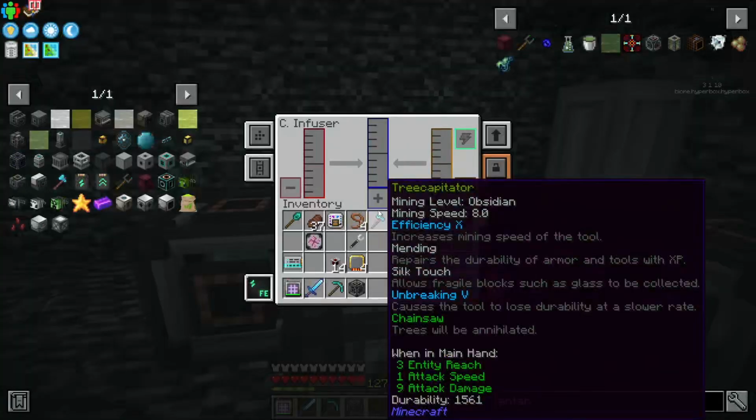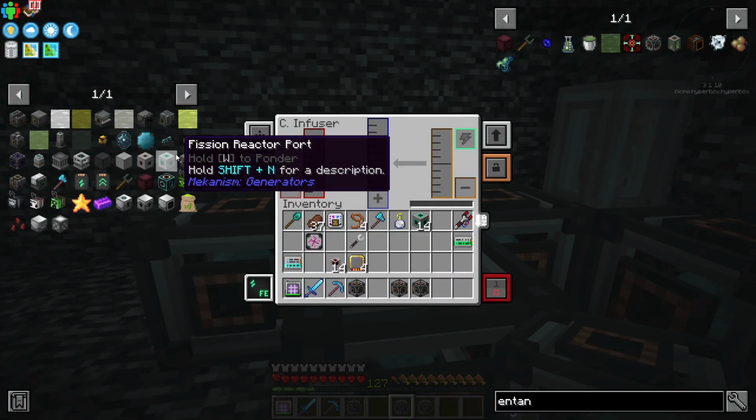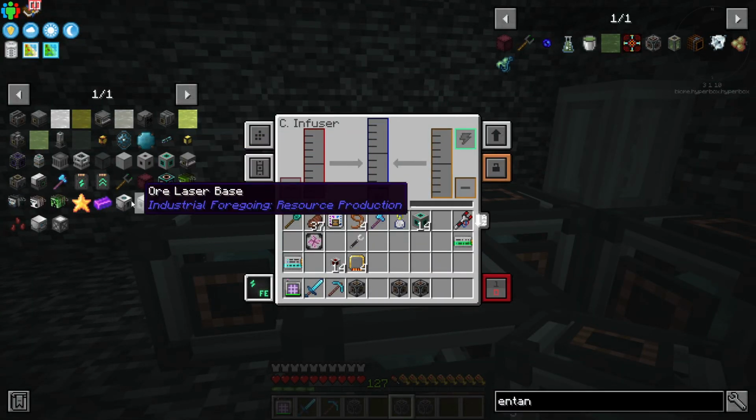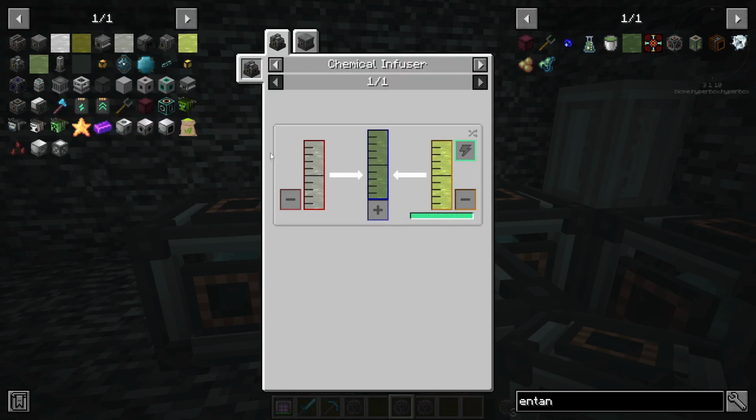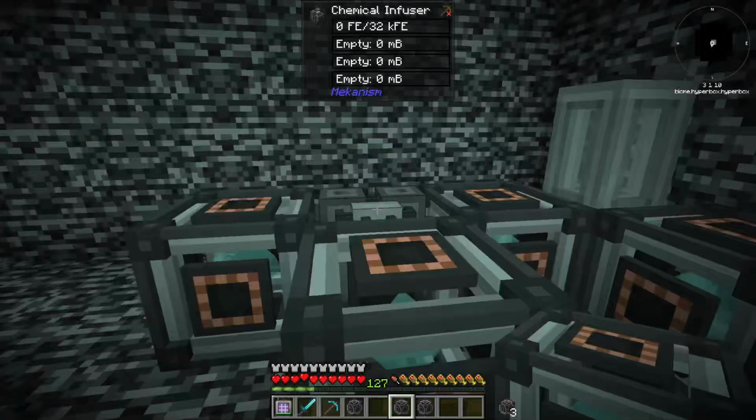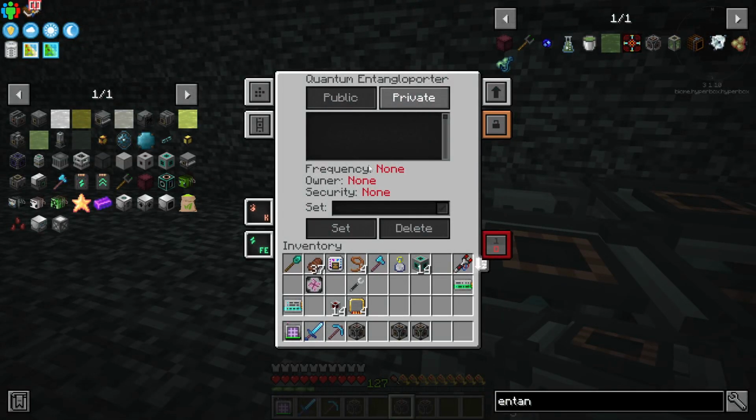And on this one, what was this needing to make the uranium hexafluoride? Uranium oxidize. So we'll set a private one here to be uranium oxidize.